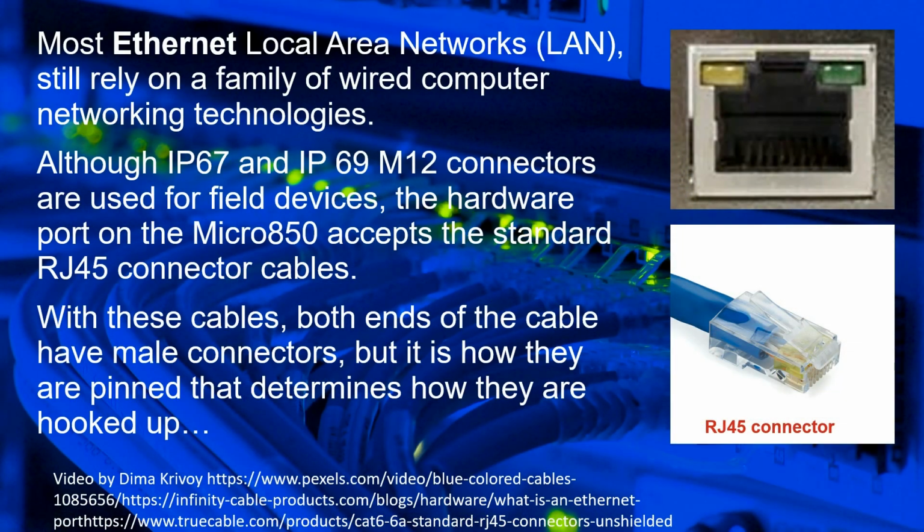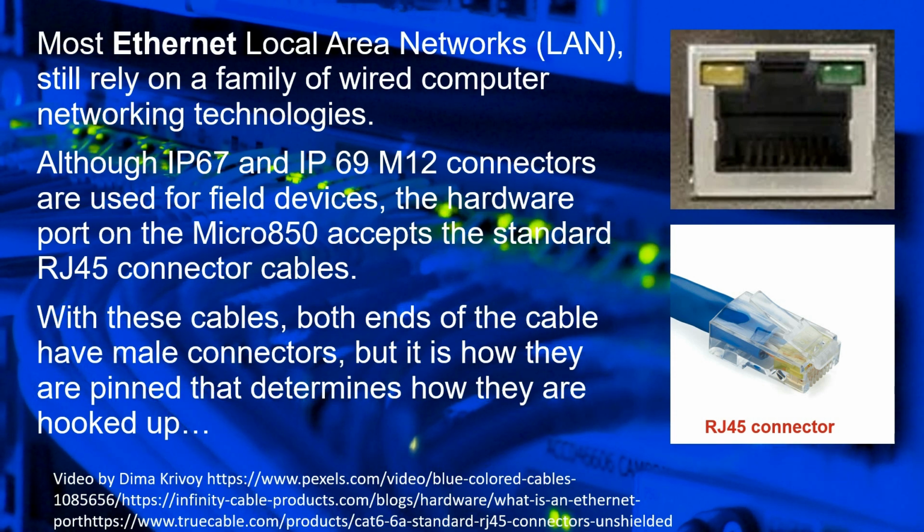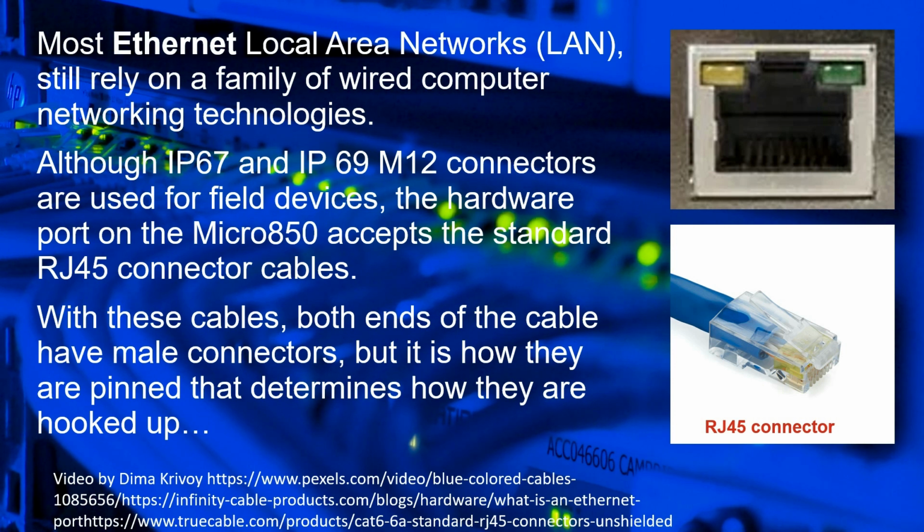Most Ethernet local area networks, or LANs, still rely on a family of wired computer networking technologies. Although IP67 and IP69 M12 connectors are used for field devices, the hardware port on the Micro 850 accepts the standard RJ45 connector cables. With these cables, both ends of the cable have male connectors, but it is how they are pinned that determines how they're hooked up.